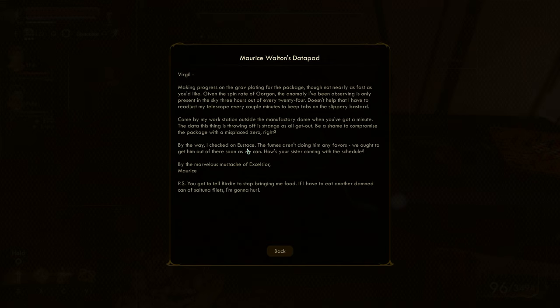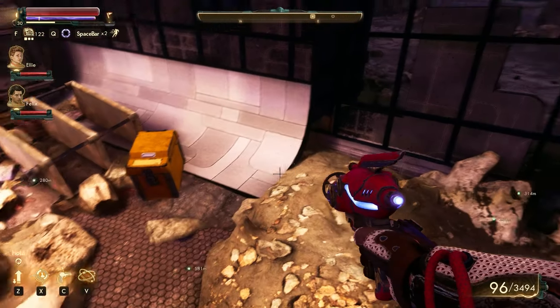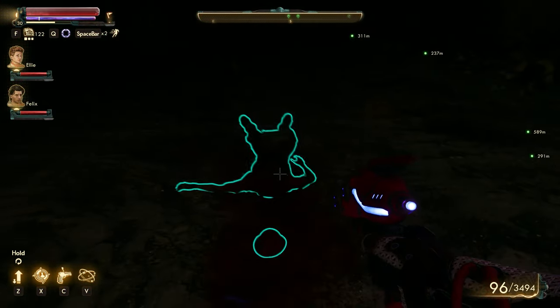This is from Morris Walton's datapad, by the way. Eustace is a name that seems to ring a bell, but I'm not sure if it's from this game. And I gotta remember some of this information, but I do know it. And it'll probably be more clear to me when I play this game back. Or watch this video back.